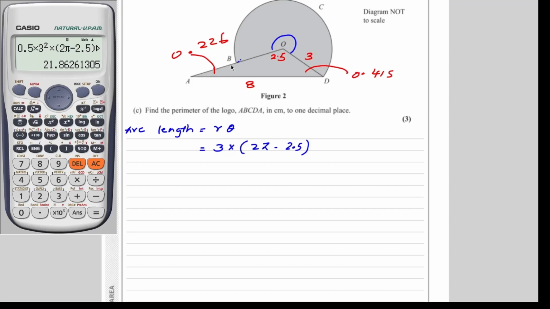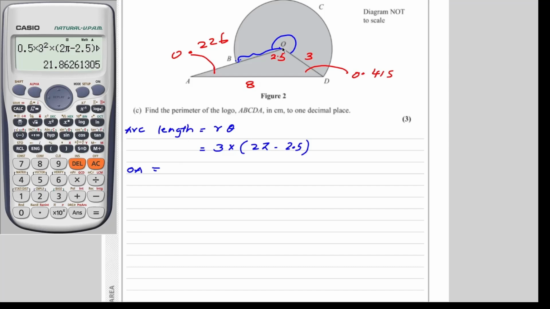How do we get it? You can find the full length first, and subtract that much from the full length. So let's get OA first. To get OA, I'm using the cos rule. You can use the sine rule as well, so I'm using the cos rule or sine rule, anything.